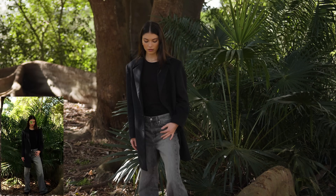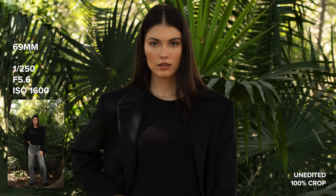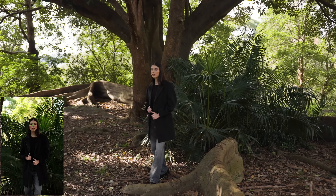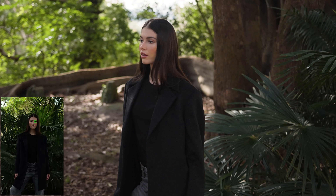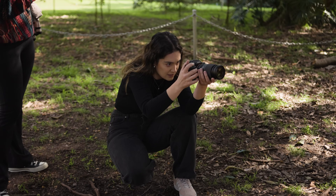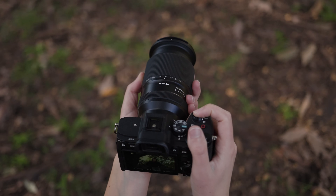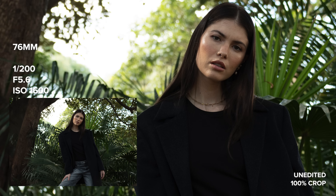Overall, I'm really happy with the final look of the images. This lens, in my opinion, has quite a bit of character and Tamron achieved a good balance with the lens size without cutting too many corners on image quality. Since there is a high aperture range, something to keep in mind is you will either need to make sure you're working in bright lighting conditions, or have a camera that looks clean at higher ISOs. The lowest ISO I used is 640 and we were taking these photos around 1pm on a blue sky day, to make sure I'm using a fast enough shutter.